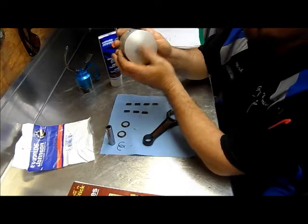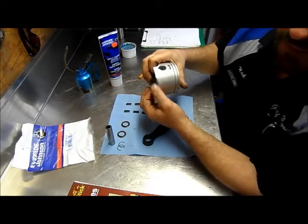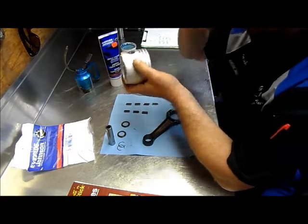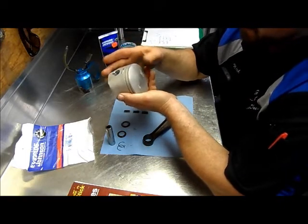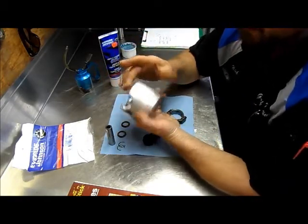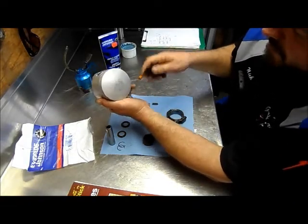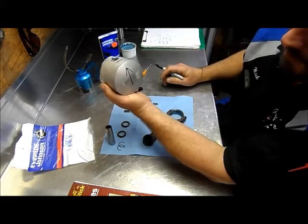I'll take my piston and determine the orientation. This is a port side piston, and it says exhaust goes over here. So that means your intake is going to be over here. This is the scalloped portion — see that little portion right there? That always faces the intake. If you do a lot of these, just so you know, you can double check, because if this piston got marked wrong — which is very uncommon but has happened in the past — look for this scalloped portion; it will go to your intake. You notice there's no scalloped portion on the other side. So this piston will be facing up in that direction.